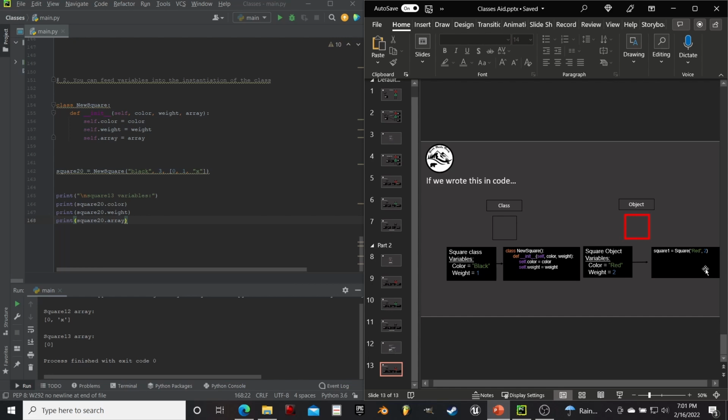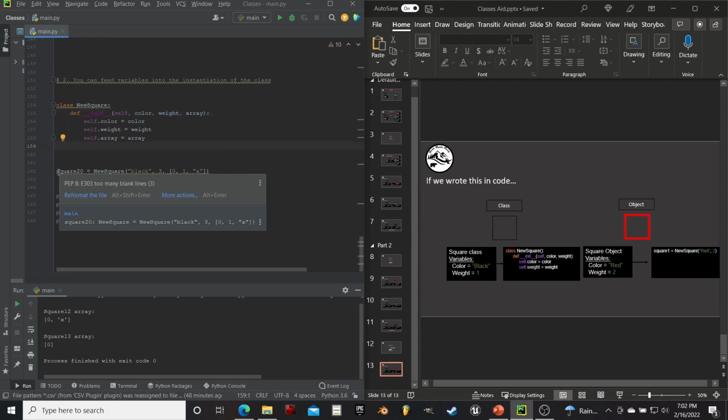So now we go over here and we want to initialize square one as our favorite red square. So square one would equal new square, and we would give the input argument of red and 2. That would give you this. So again, to show you in a practical example in the code, we have the same thing here where we would just input our arguments up here.